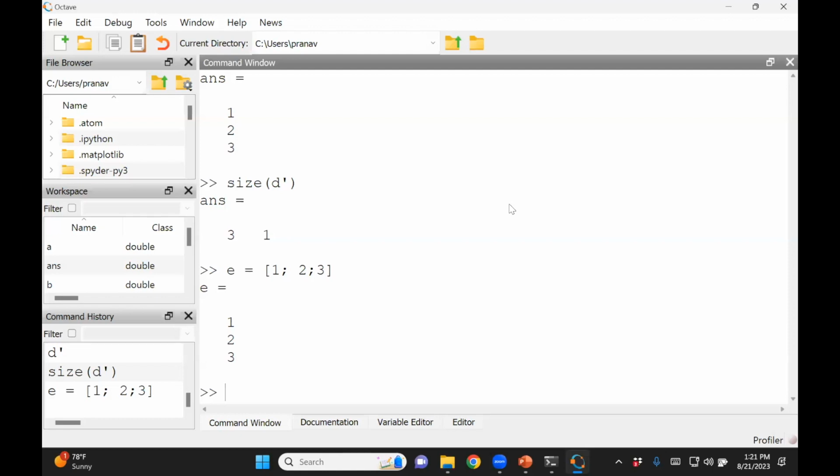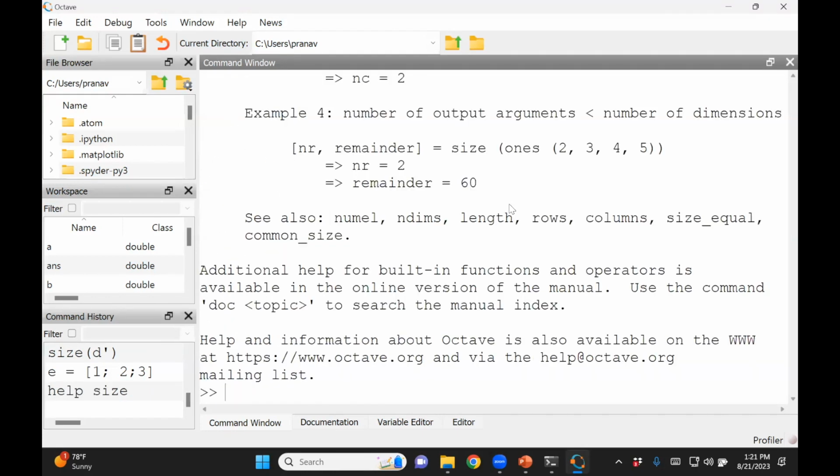There's always help available. If you type help size, it tells you more details. I'm not able to scroll up. This looks like a bug, and this is kind of expected because this is free software, so there would be bugs.